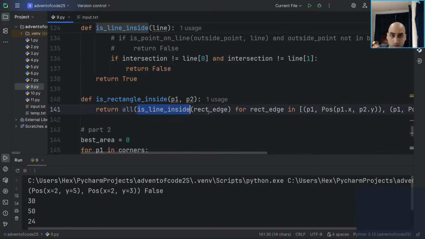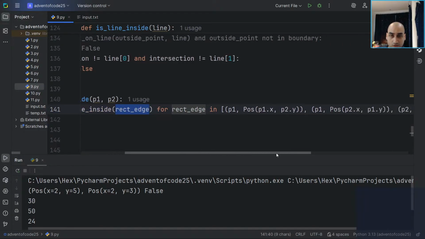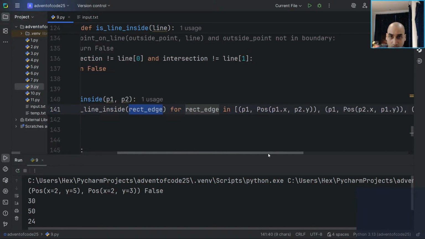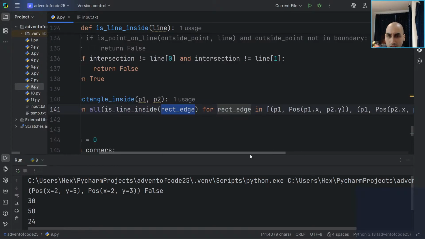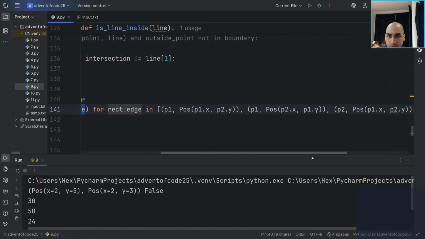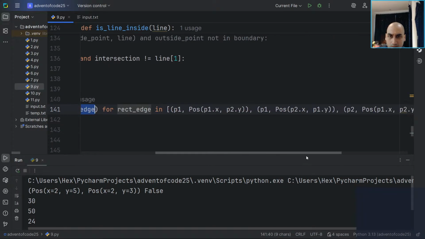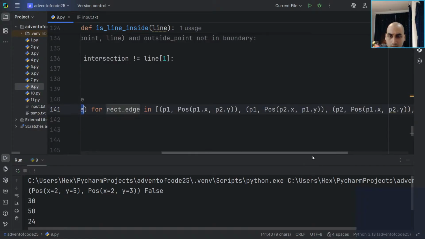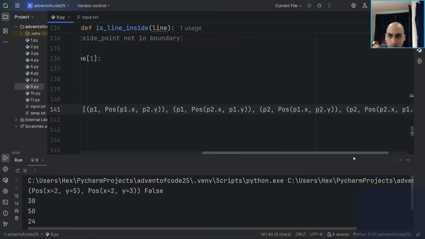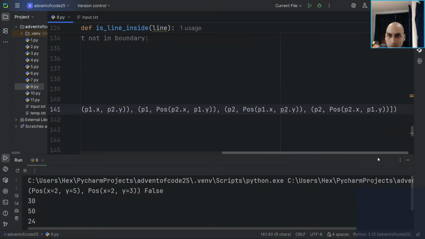So we want all lines to be inside for the possible rectangular edges, which are P1 to that, P1 to that, P2 to that, P2 to that.